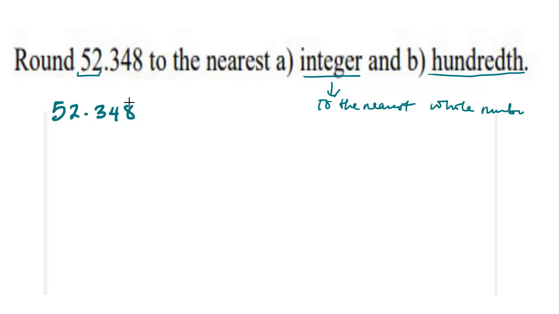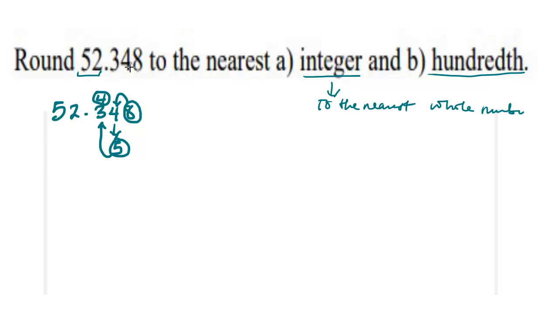So let's start from the last digit. This is 8. 8 is above 5, it will affect 4. If it affects 4, it will turn 4 to 5, right? Then since 4 is 5, this one becomes 0 now. Now 5 is actually one of those digits we consider that can have impact on the next digit. So this 5 now will affect 3, so 5 will become 0 and 3 will now become what? 4, right? So this 3 becomes 4. Since 4 is not up to 5, it cannot have any impact on 2.